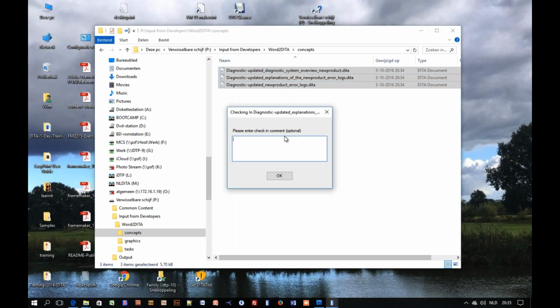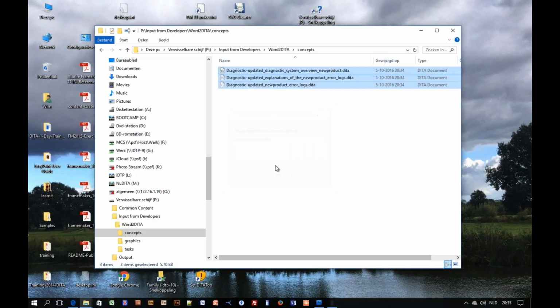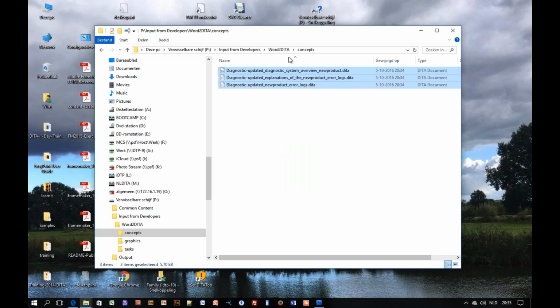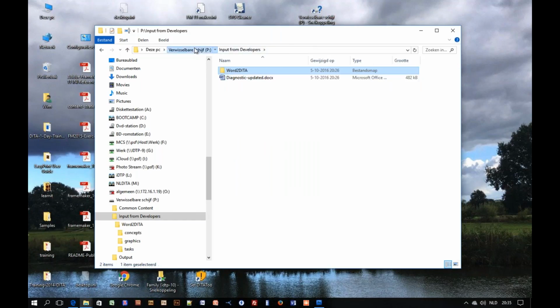And again, in the next release of DITAToo and Virtual Drive, there will be only one box with update information, and I can choose apply to all files in this operation. So now they're all updated.